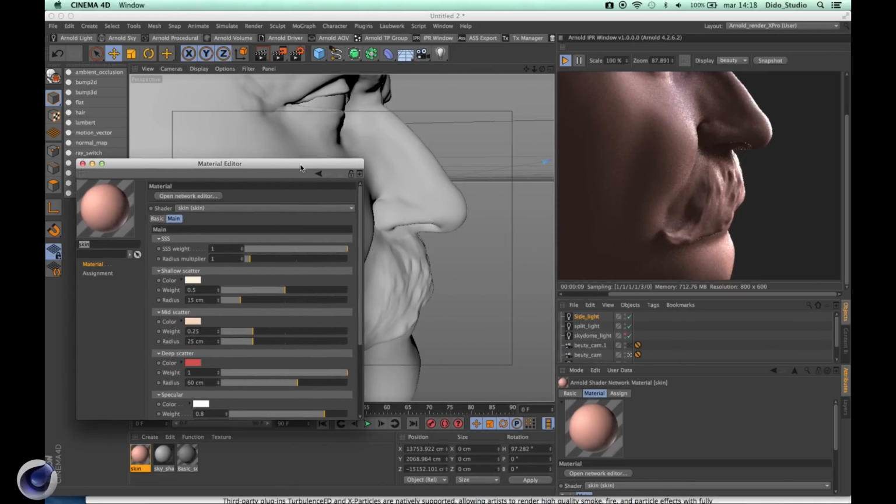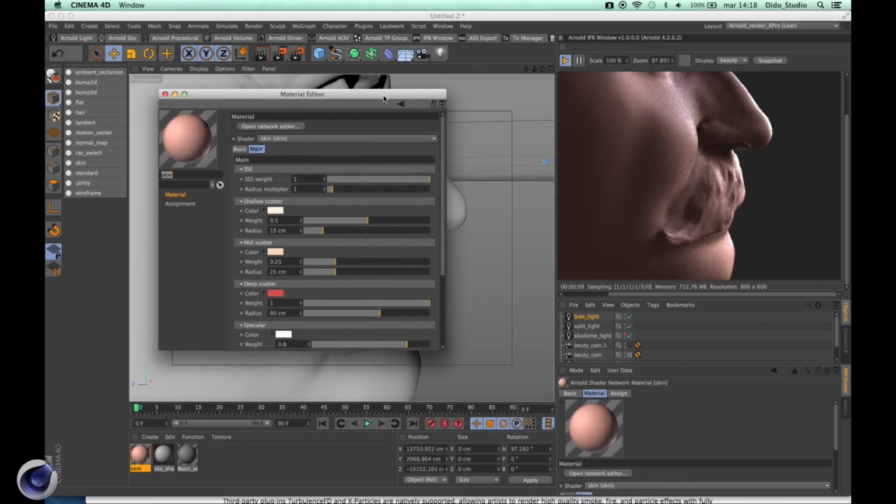If you don't know, our skin is composed of different layers, and we have three layers. We have the shallow scatter, that is the top. We have the mid, and we have the deep scatter.